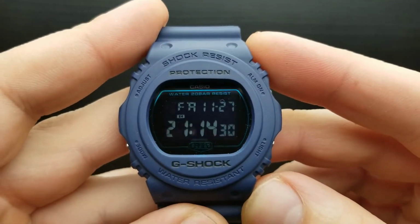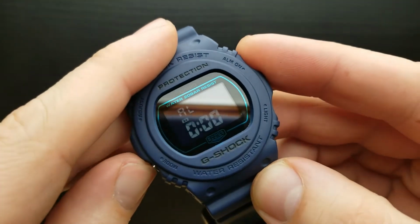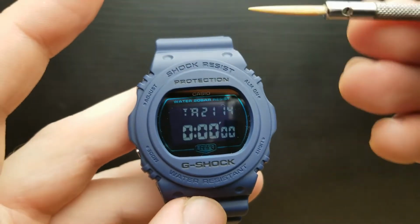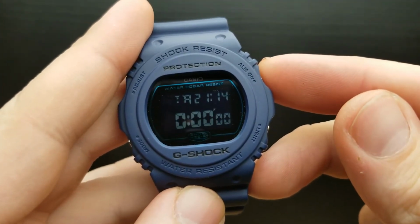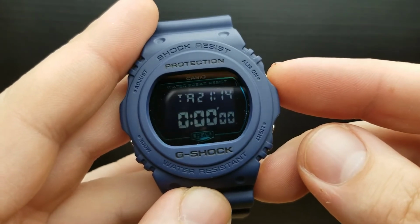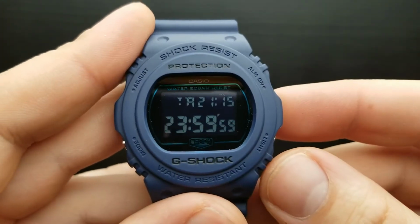The countdown timer on the DW-5700. From the standard timekeeping mode, press the mode button once, twice, and we are in the countdown timer mode. Currently our countdown time is set to 0, so the countdown timer can be set within a range of 1 second to 24 hours. When the countdown time reaches 0, an alarm sounds for 10 seconds or until you press any button. Now to activate the countdown, simply press the upper right button and the watch will start counting down.